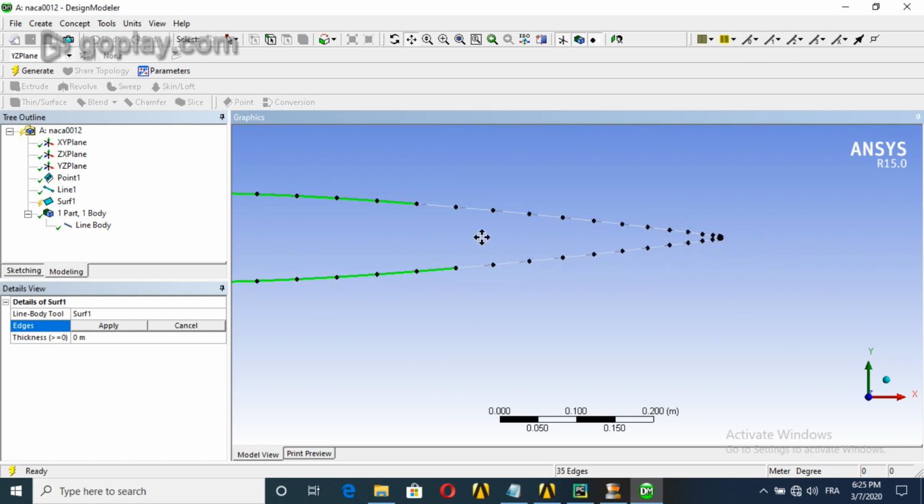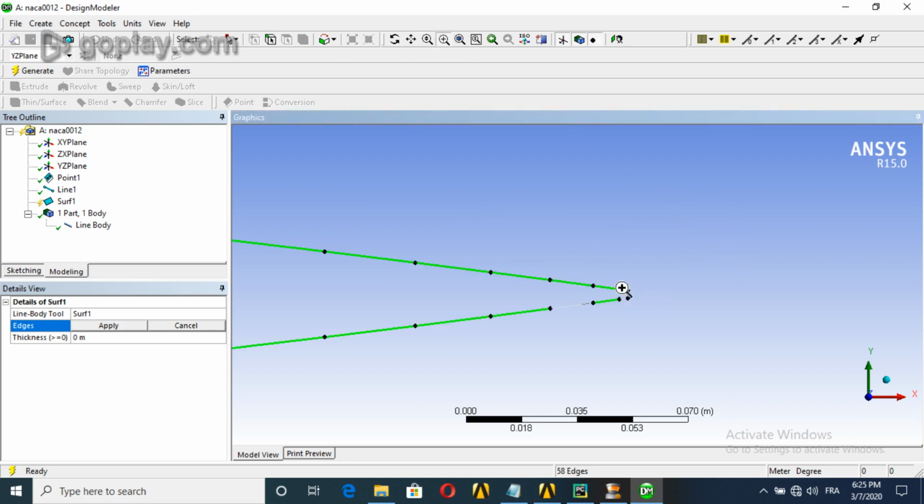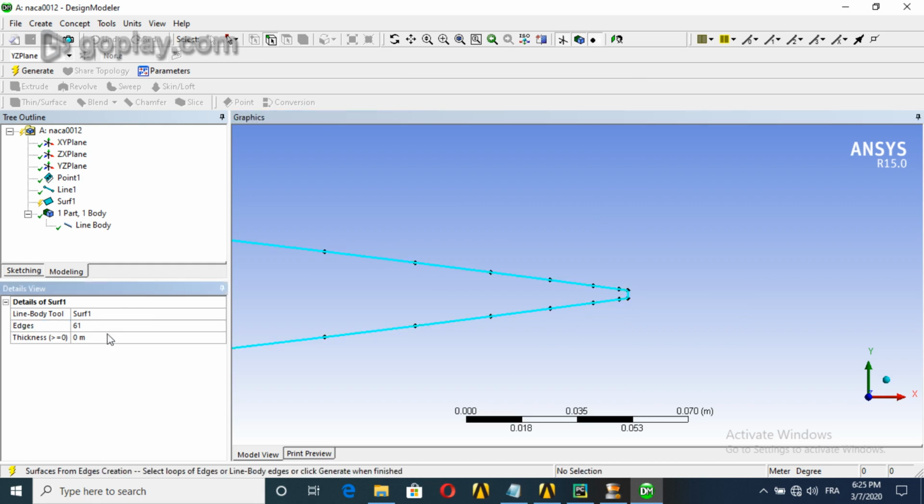Now we should hold control, then select the others. Be careful in the small areas because you may miss some lines. Now we click apply. As we can see, it's 61, so it's correct.